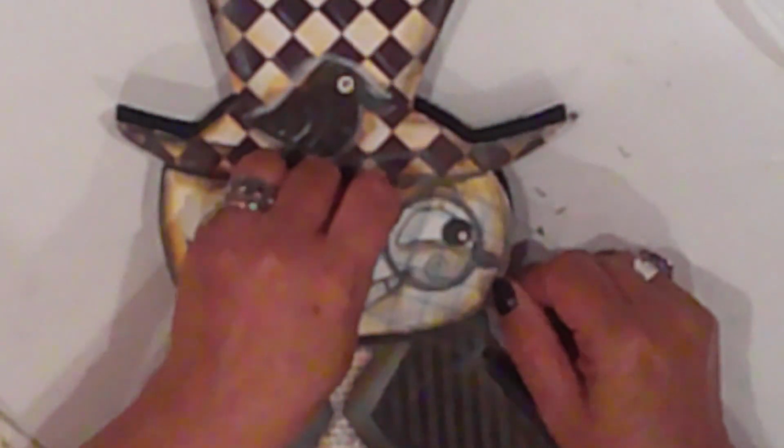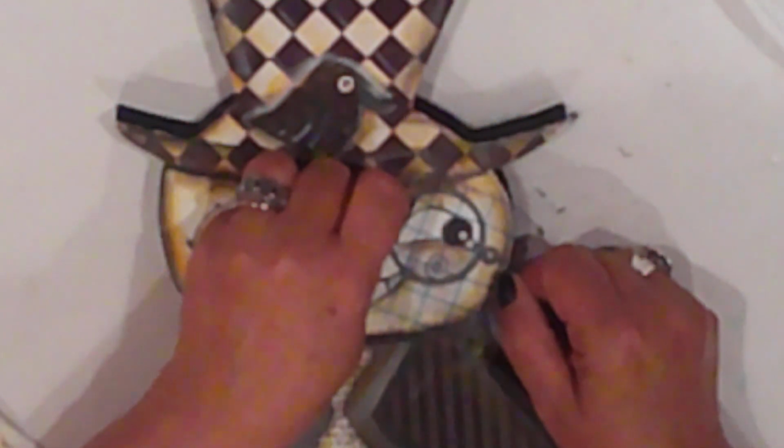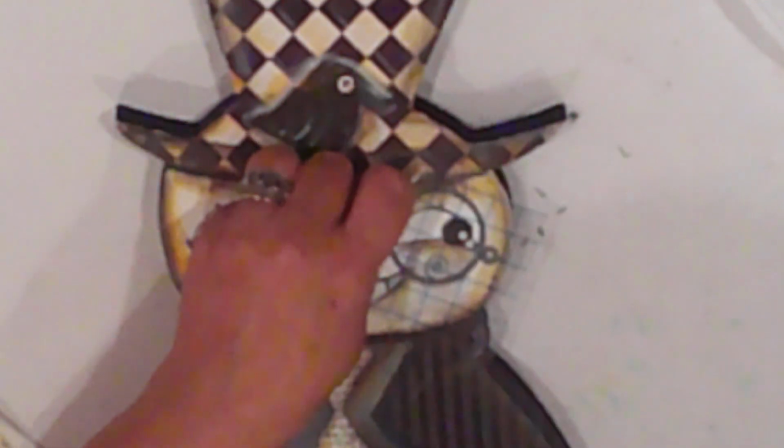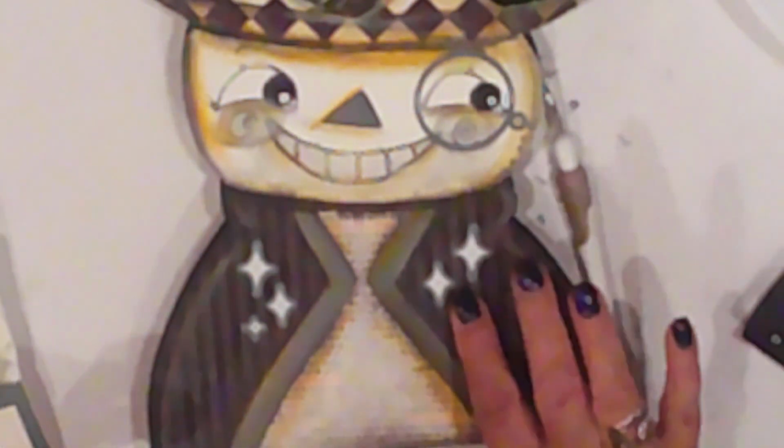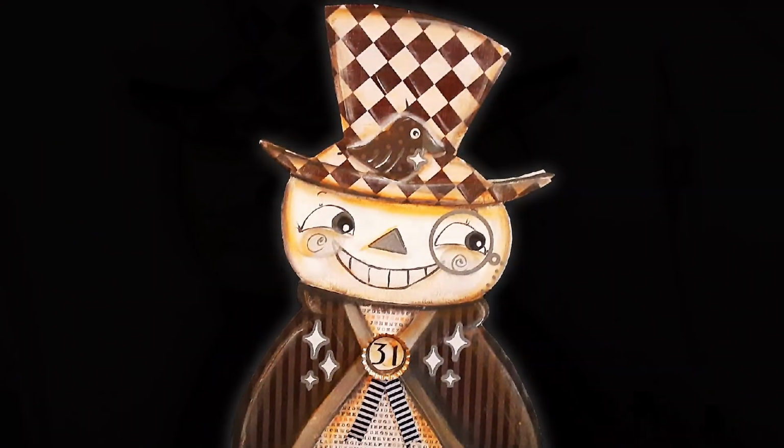To level up that formal appearance of the Halloween dude, I give him a monocle. I use my Silhouette Cameo to cut this from gray vinyl. I also cut some Quasar stars too. I add those to his jacket, and one for the crow.